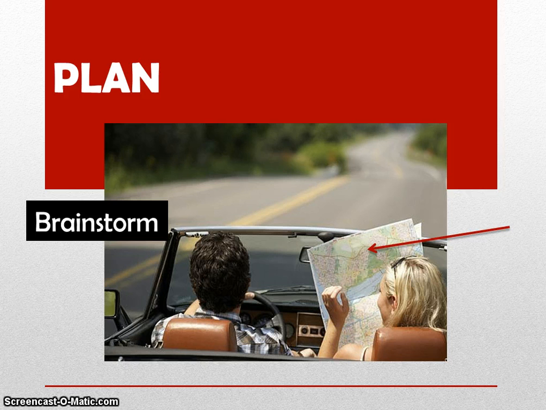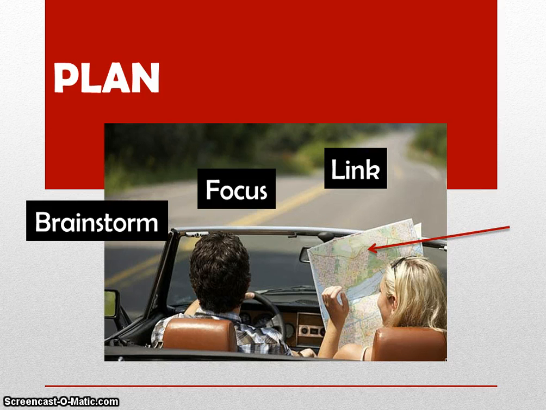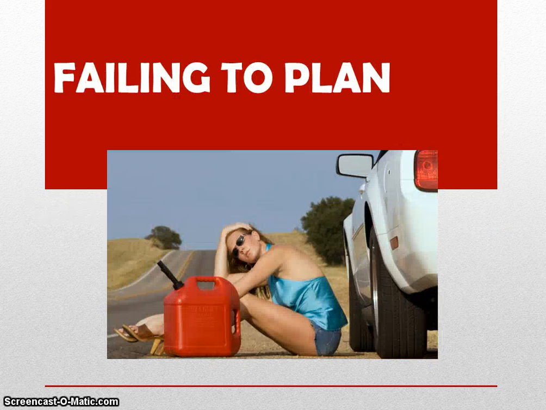You need to brainstorm, say what your focus is going to be, and then make links between those topics. Okay, so you can see that those three things look like they're going down the road. That is the journey to the end of your essay. You need a map, and to get your plan or your map, you're going to brainstorm, decide on your focus, and make links between your different topics.